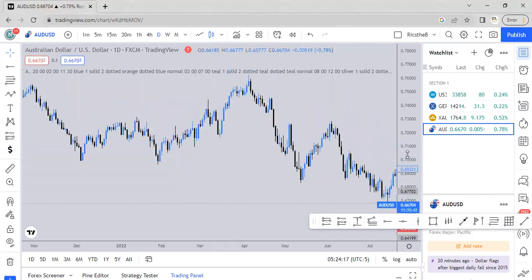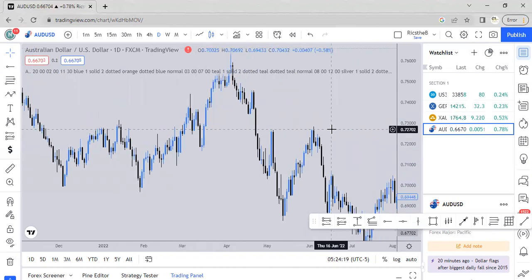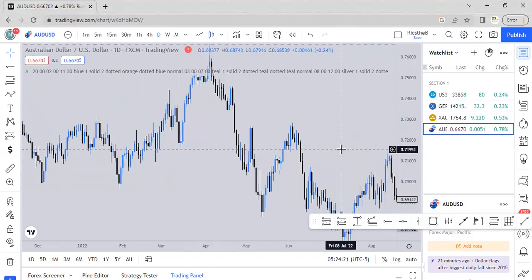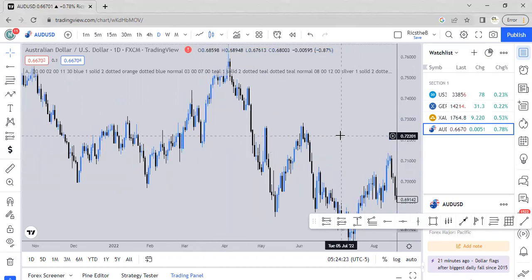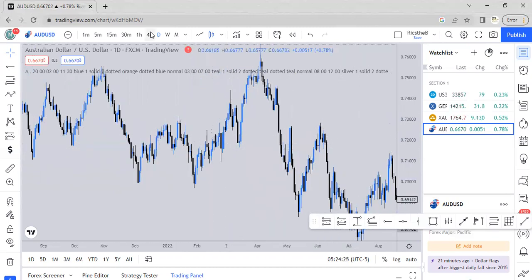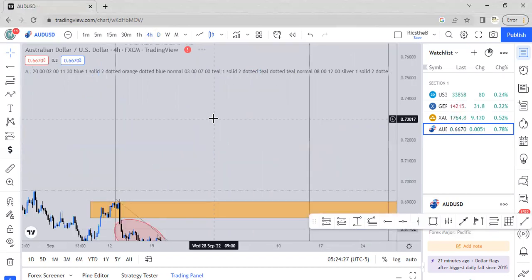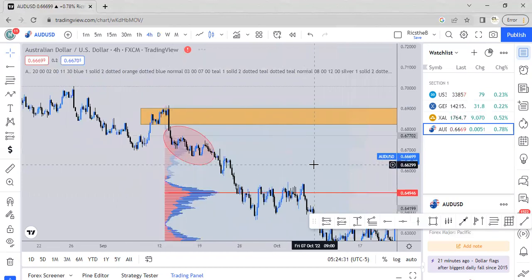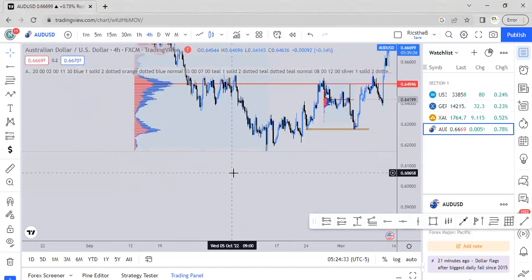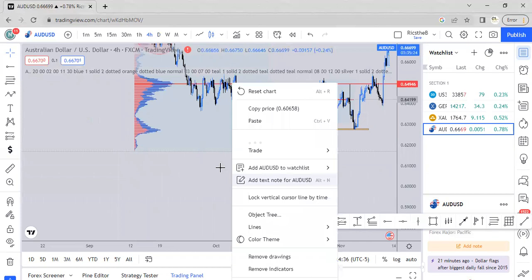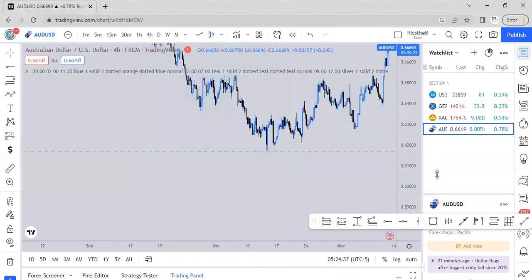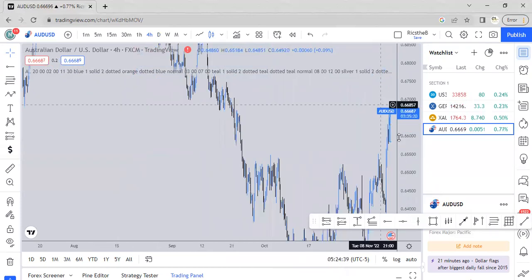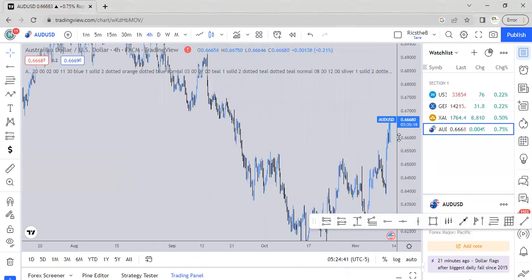Previously I'd already started showing you guys the same example on the charts. I'm going to show you again. Currently we're on the daily time frame. Let me go to a much lower time frame, like the 4-hour, then you guys will be able to see it better. Let me just remove all the drawings. Good. And then tilt like that.